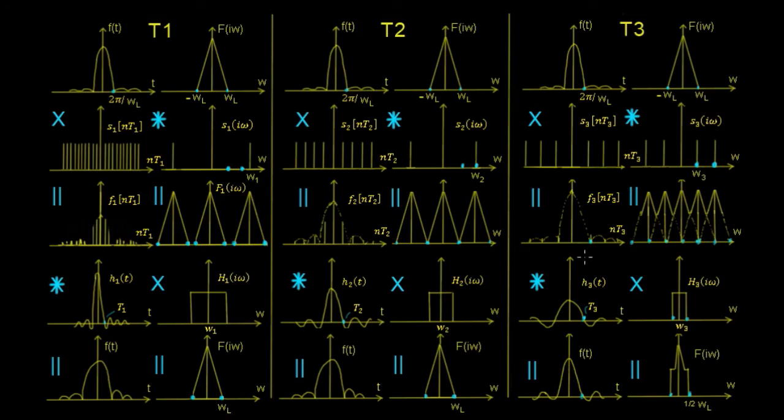So we are not able to tell which function was sampled in order to generate this sample function f3. So this sample function f3 can be generated by sampling this one here at that rate, or it could be generated by sampling this one here at that rate. So it means now that we have an alias for this function, and in fact there's an infinite number of these aliases.